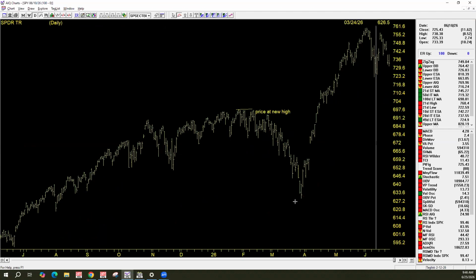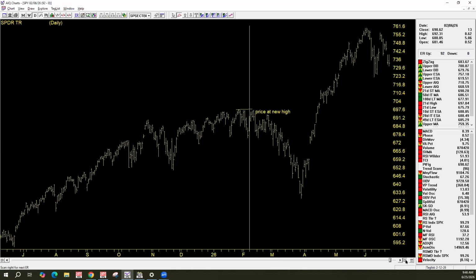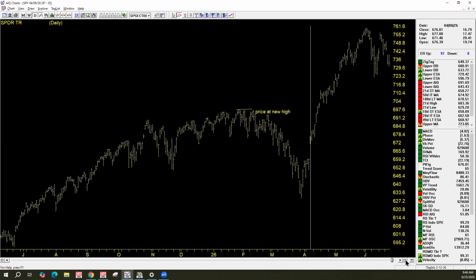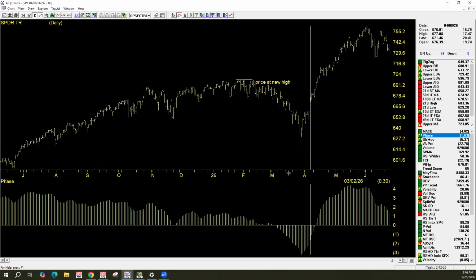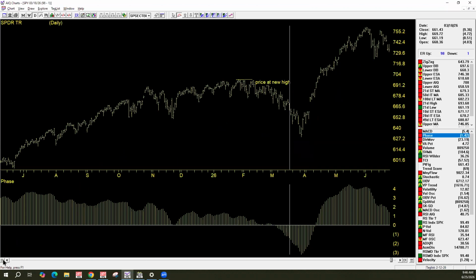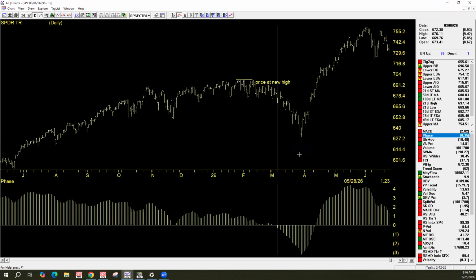We know there were lots of SPY signals all the way up here. Over here, back in February, there probably wasn't a lot going on. There was just another buy signal, buy signal. Most of these, when you look at where the phase was on the signals, it was going down. The phase is just going down. There's not a lot going on to indicate what's next, but we're getting a lot of information just using the expert system on the stock.